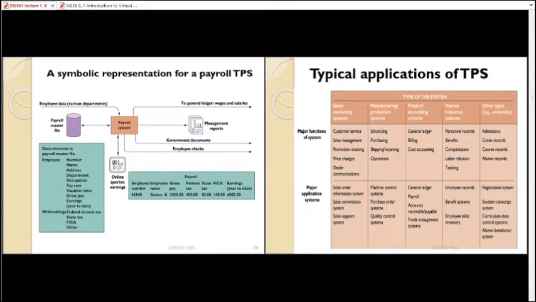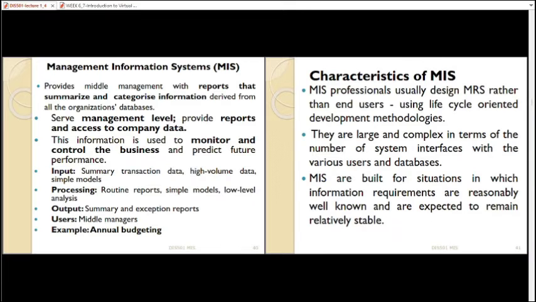Because we say they are simplified and similar in all organizations, if you look at all departments, you will find similar kinds of systems and similar movement of data. Here we are saying the major functions of the system we would expect are customer service, sales management, promotion tracking, price changing, and dealer communication. Those are the kinds of things you would expect under sales. Under finance, general ledger, billing, cost and all that. These are just typical applications showing where you'd find these kinds of systems applied.